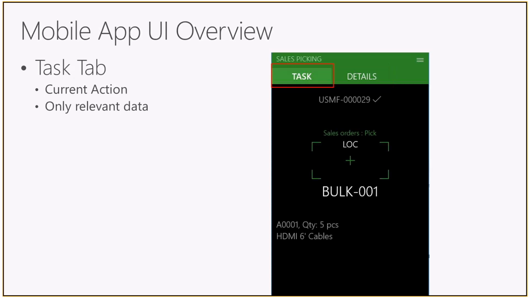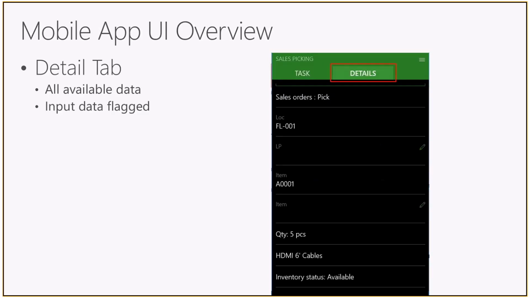So as I was saying, the first tab is one we're going to focus on. It shows the current requested data and the summary fields with the most relevant data for the user at that time. Now, the detail tab displays all fields available for that specific menu item, and any requested input data will be flagged with an edit icon. This provides a similar user experience to the current WMDP workflow, showing all the fields and allowing the user to select one for data entry, for example.